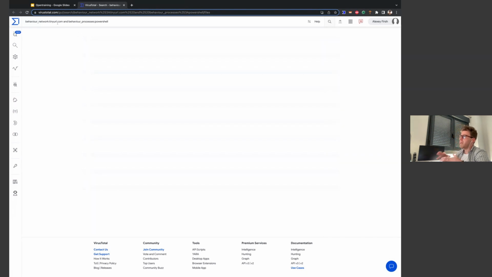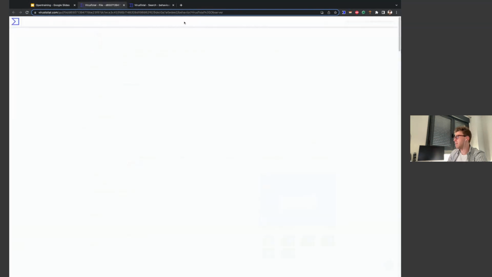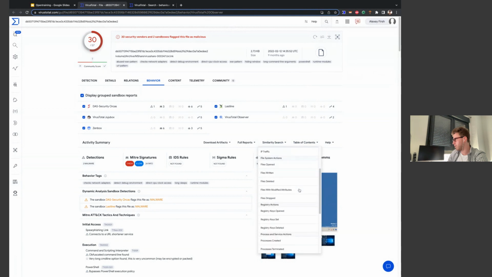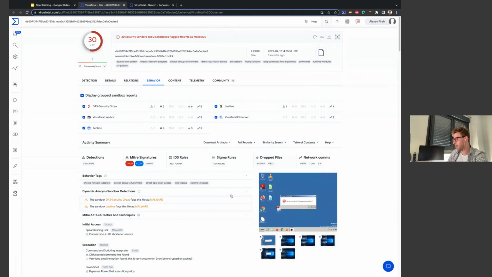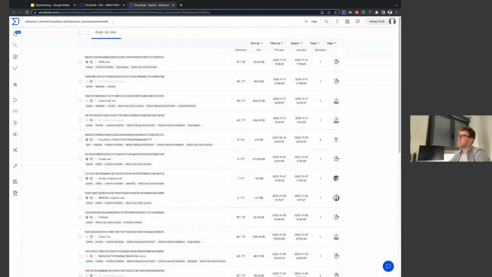For example, we can mix the behavior processes keyword, which is available in the sandbox report right here, I believe, with the network keyword to get files, let's say, that interact somehow with TinyURL, and at the same time are doing something with PowerShell.